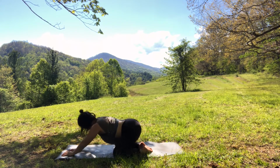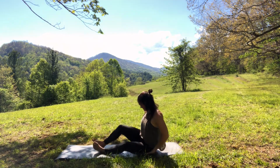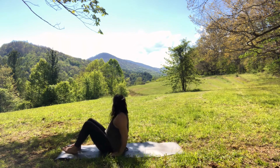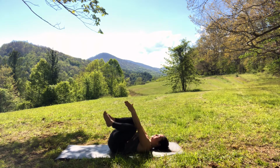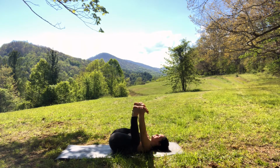So we'll bring those knees into the chest. And if this is enough here, stay here. Especially if you're tight in your hips or your lower back, it's great to just stay knees to chest and work on grounding the lower back. If you'd like, you can open the knees, reach the hands through for the feet, and then open up the feet so that the bottoms of the feet are facing the sky and the knees are bent 90 degrees. So make sure ankle is over knee.